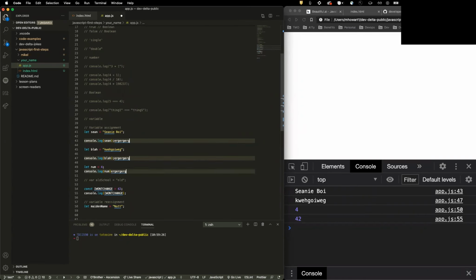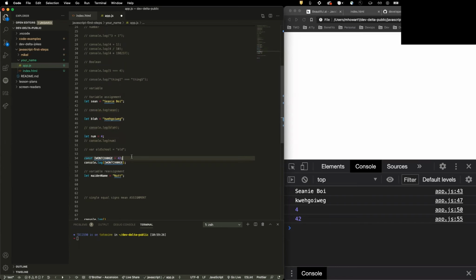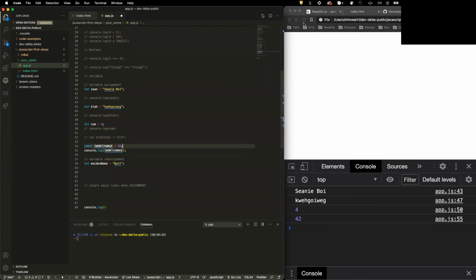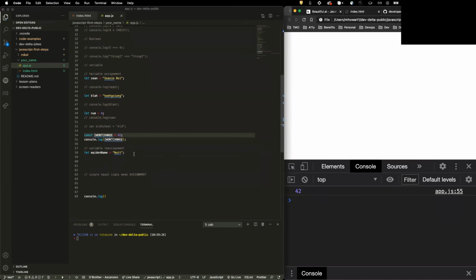You know, so if you type something there, you are going to get the same output on all the lines that you put your cursor. So we want to have all our cursors here because we're going to use it to comment out. So we're going to do command slash, dope, comment it out. So we're just working with a couple console logs here. So let's refresh to make sure that worked, just so we're not getting confused. So we only see our 42 from our first const spitting out.